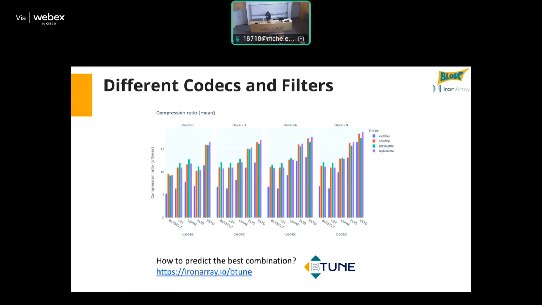We can get from 5x to almost 20x. The thing is how to predict the best combination, because sometimes you want better compression but have to give up speed, and the other way around, you want more speed and a lower compression ratio. For that, we created BTune, which is a tool to help with doing that.